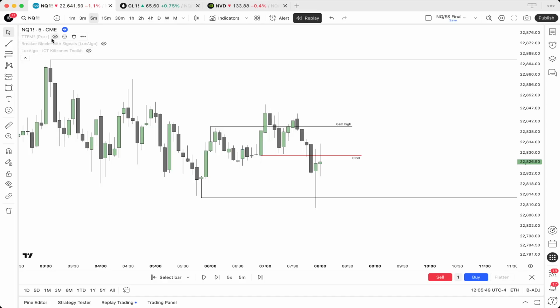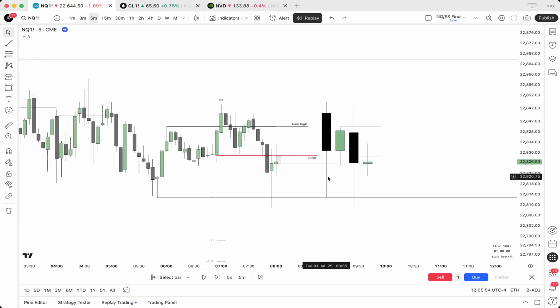And I'm going to turn on the fractal model so you guys can see the higher time frame on the right here to make it easier to understand. So here we have the 5-minute candles, and here we have the hourly candlesticks to my right. So what do we see happen here? Change in state of delivery forms, and so per the fractal model entry model, when we want to look for an entry signature, we want to see a candle body closure below a change in state of delivery. And because this is a bearish example, we want to see a bearish candle body closure below.